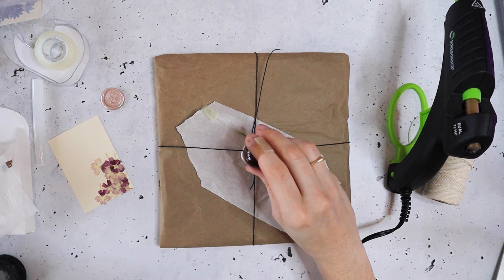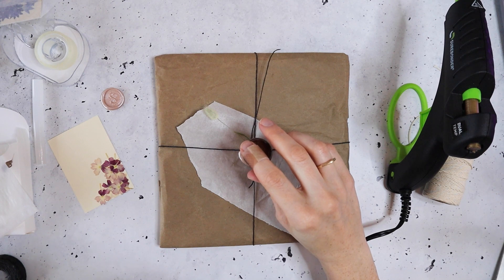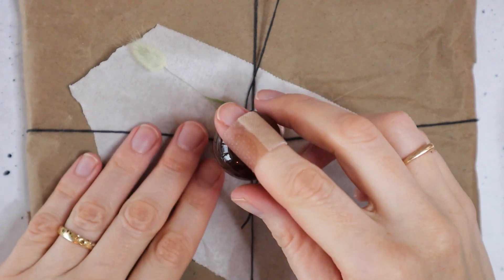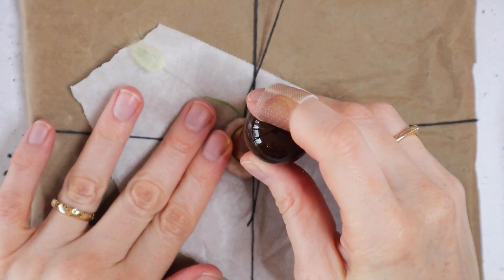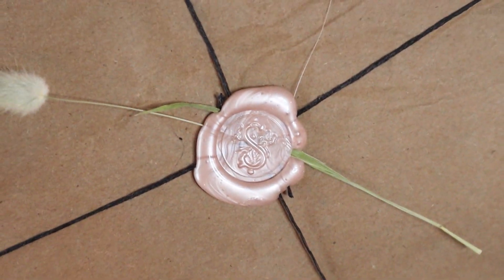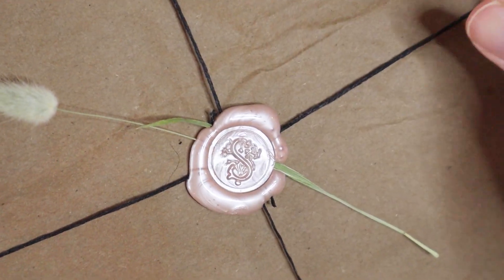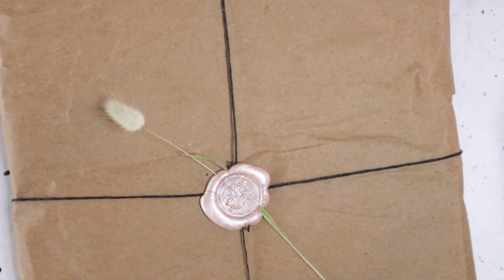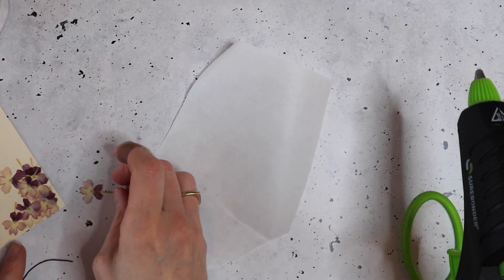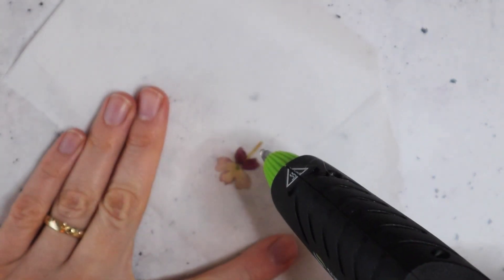You can get custom wax seals done — this one I got off Amazon, it's just the letter S. You could get a letter that stands for your business, or you could get them made with your logo. Once it has dried you can touch around the edges to check it. It keeps the flower in place and I cut off the ends. I just think it wraps up the package so nicely, and for something like an embroidery hoop that probably took many hours to make, it makes it look elevated and like you put time and thought into the packaging.